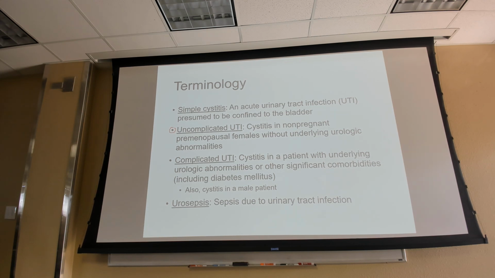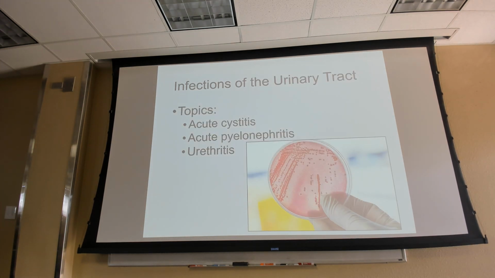Urosepsis. Essentially it's a sepsis that's originated in the urinary tract. You start to think about that in immobile patients, especially elderly patients, and kids, where you can't figure out where their infection is coming from. Those are the two that are really susceptible. The extremes of age or immobility are the ones that you really start to worry about urosepsis. And if you can't find a source of their fever, test their urine. That's where you commonly will find it. Okay? So, this is what we're going to go through.